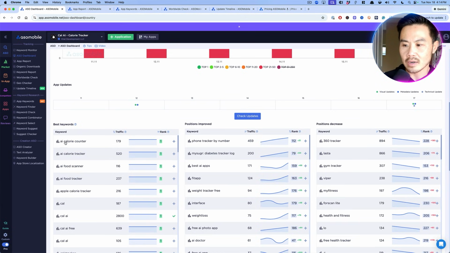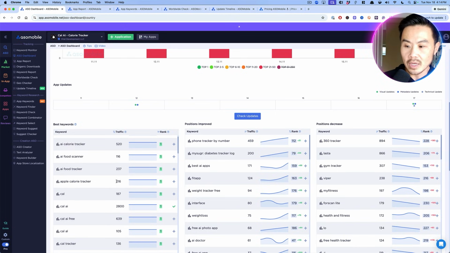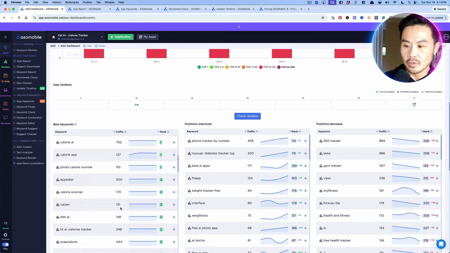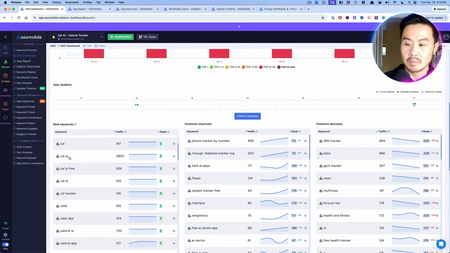AI calorie tracker, AI calorie counter, AI food scanner, AI food tracker. They all have pretty okay traffic, and CalAI having the most traffic. And so you can see out of all the terms that they're ranking number one for, CalAI has the most because they're more reliant on influencer marketing and paid marketing versus just purely ASO, right?